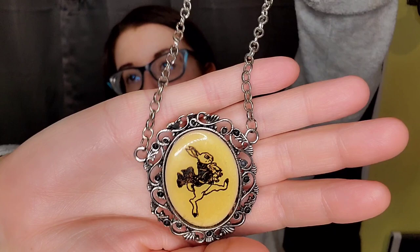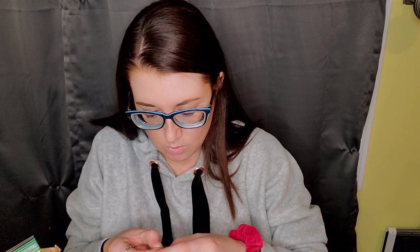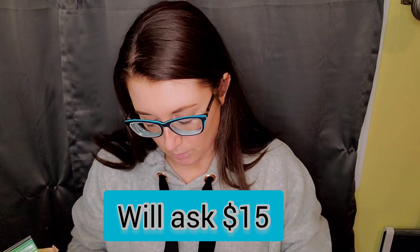This will probably sell for around $10. Alice in Wonderland has a huge following. I like how it's Victorian style, kind of yellowed — intended to look old. It's probably a cheap piece from Hot Topic or Claire's. So $10 on Facebook. I haven't checked comps, but I can't imagine them being worth much.